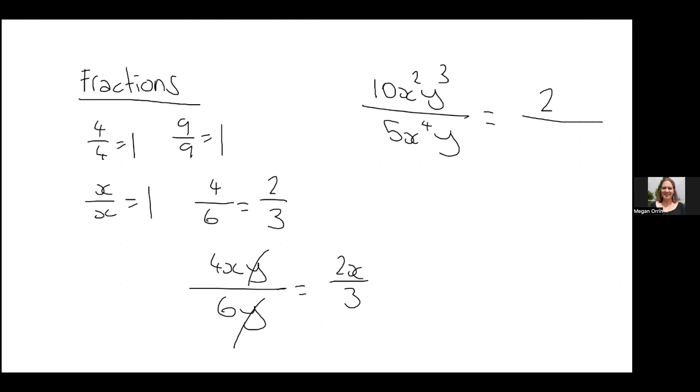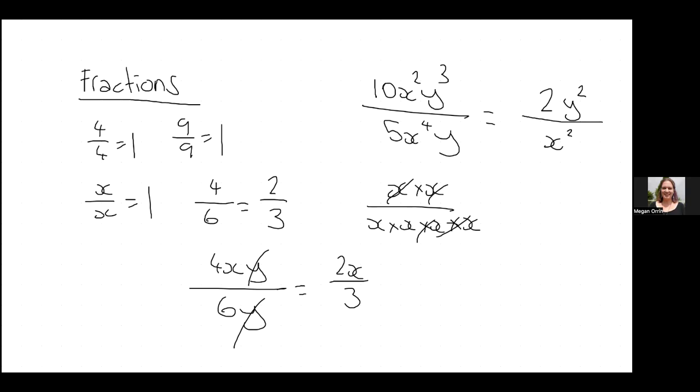I've heard lots of people say things and I either haven't heard the right thing or people haven't said it loud enough. What are we doing? X squared. Okay, x squared on the bottom, right? There's 2 up here and 4 down here. So it's kind of like I have 2 up here, 4 down here, and I'm canceling out those, right? So there's 2 left down here, none left up here. These 2 are gone. Same with the y's. What's left with the y's? Y squared is up the top, right? There's 3 here, 1 here, so one of them gets cancelled off. So this is my simplified version.